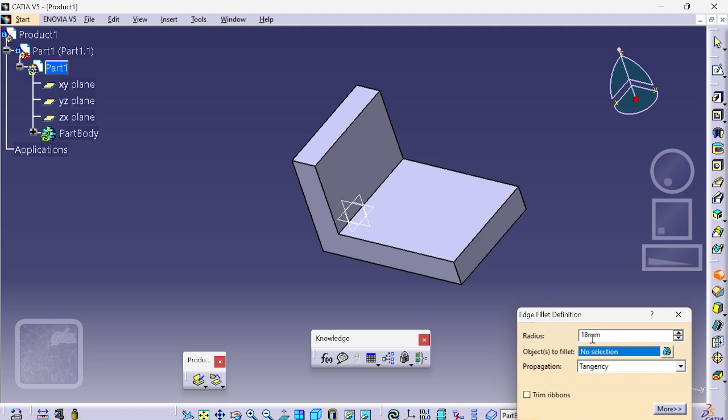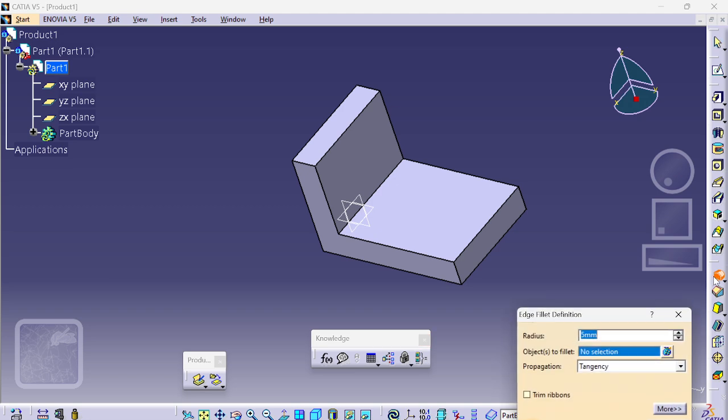For selection purpose, you have to select this edge by a single left click. Then select OK. No, you have to select only this one.